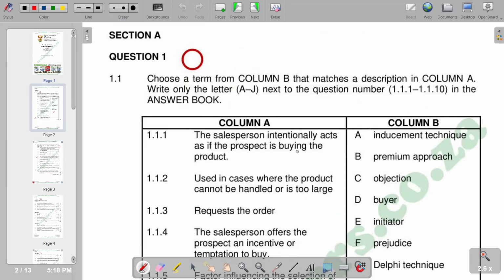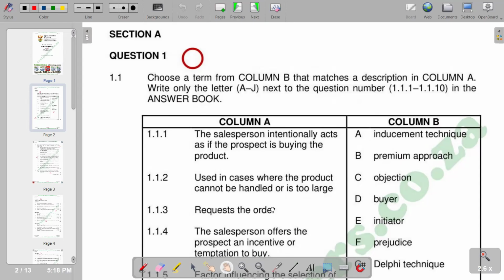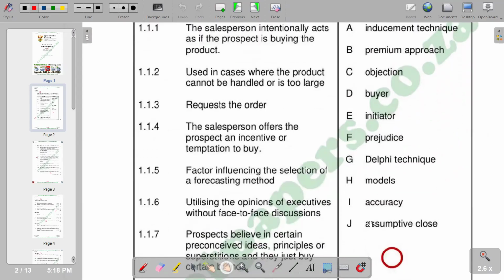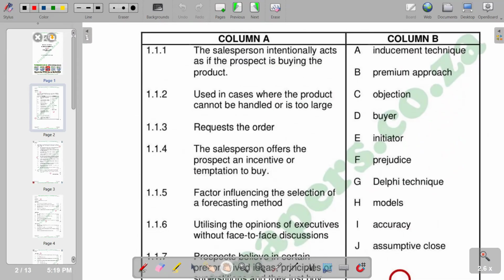So we have to try to see what it means according to the terms that we have in column B. If you go down, you see that we've got responses given in column B from A to J. The correct one is assumptive close, which we have at J. An assumptive close is a sales technique where the salesperson assumes that the customer has already decided to buy and proceeds to discuss the details of the sale, such as payment or delivery.